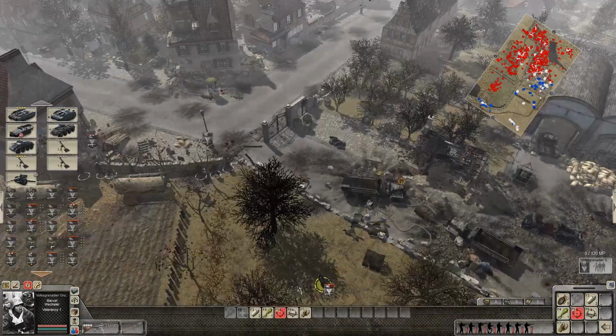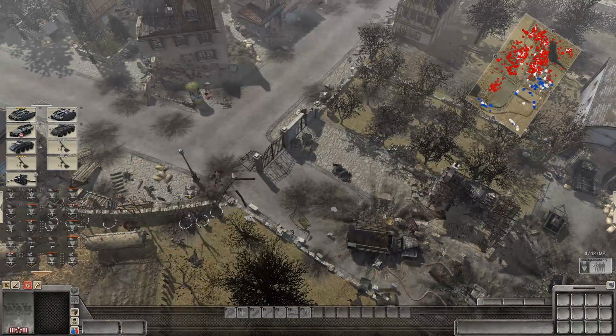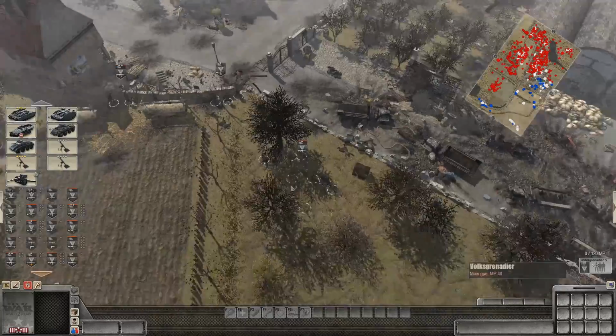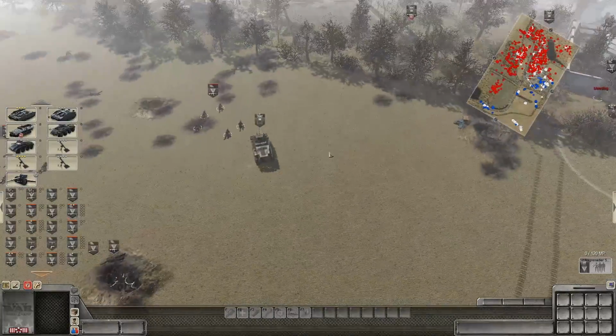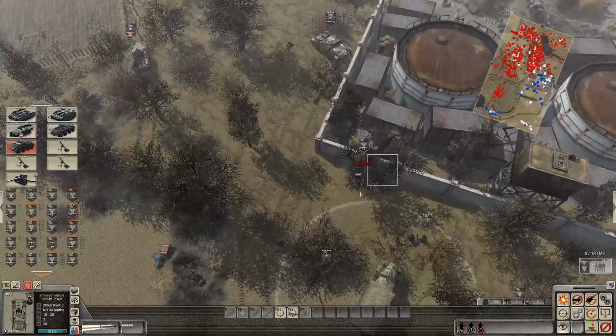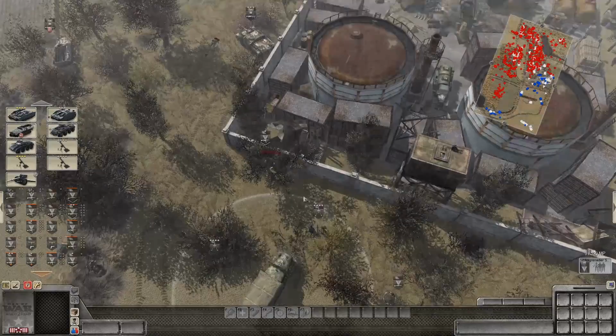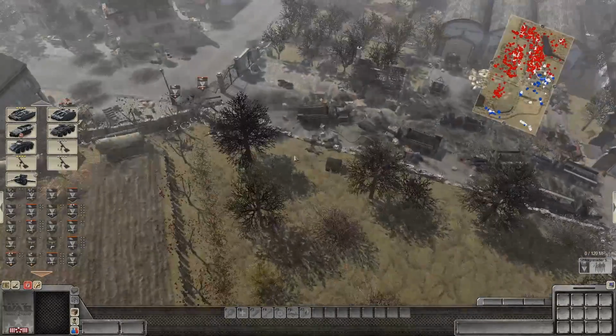Let's push up to here now. We're going to try to work our way into that facility. Yep, so the troops have to cross this little area there. Looks like the autocannon there is wanting to do some work. Interesting, one of our soldiers bleeding. Did an artillery round land nearby?